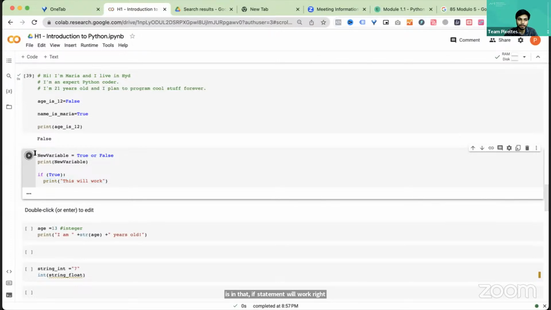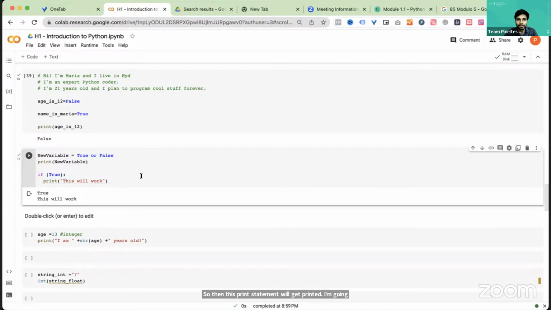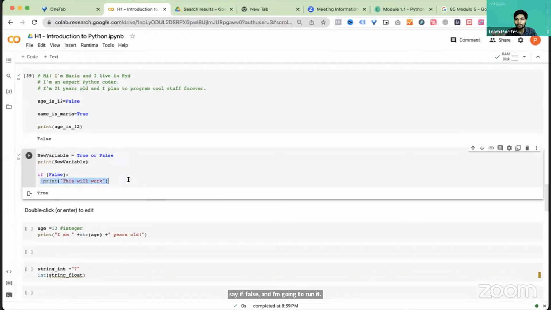I'm going to run this. Okay, this works. Now let's say if false, and I run it. It has not got printed, because whatever you have written here, if it is false, it will not get printed. Now I'm going to say if 8 is greater than 9, and we know that it is false, this will not get printed.